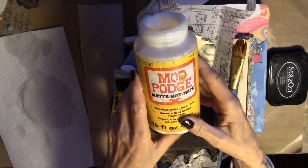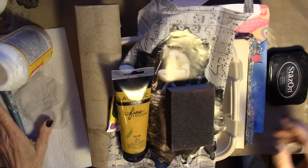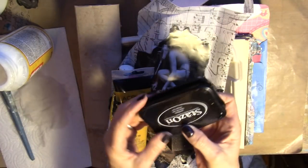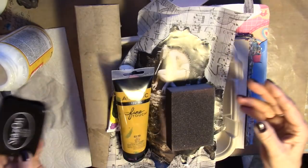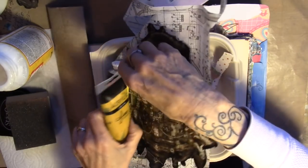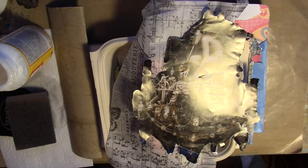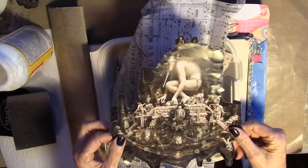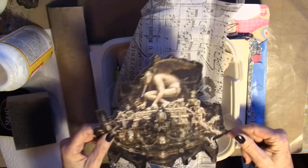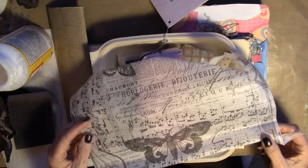We are going to need Mod Podge and a brush. Now, these supplies are not in any particular order, they're just kind of piled up. There we go. Stazon, I have black, a sanding block, two thick acrylic paint choices, my focal point for my two-page spread. I thought he was pretty cool. I think he came from High Fructose, but I'm not sure. Tim Holtz tissue wrap.